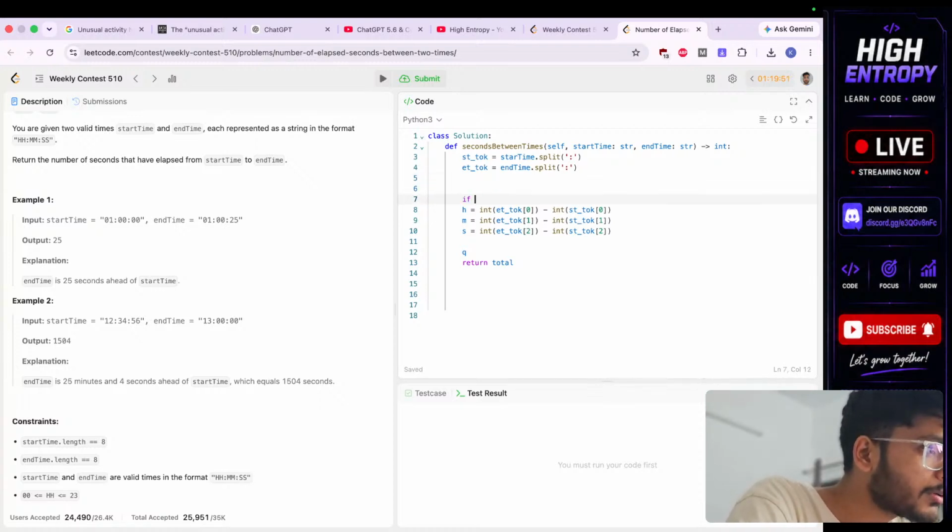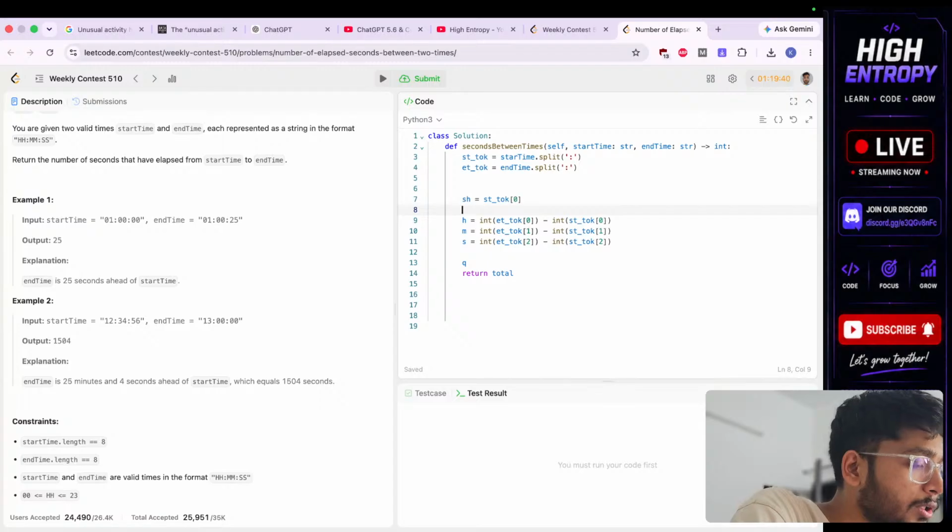Let me do this: start hours is equal to start token of 0, and end hours is equal to end token of 0.